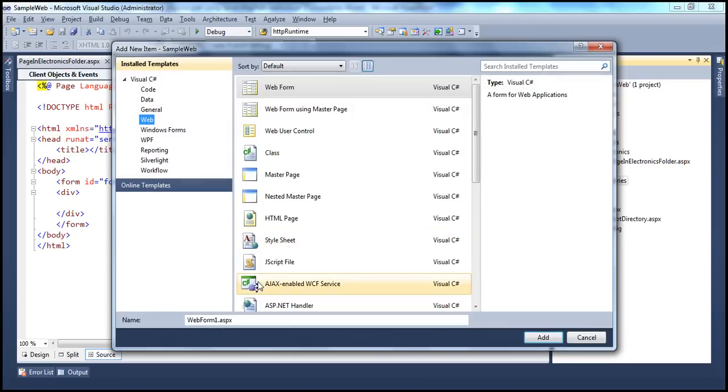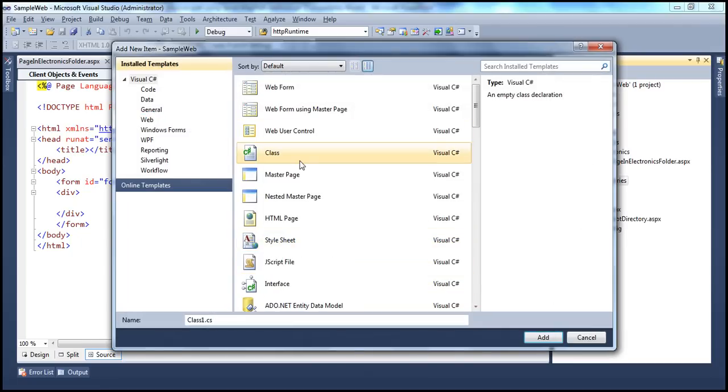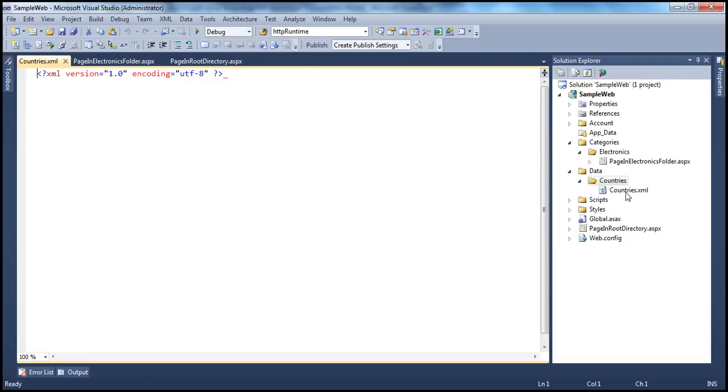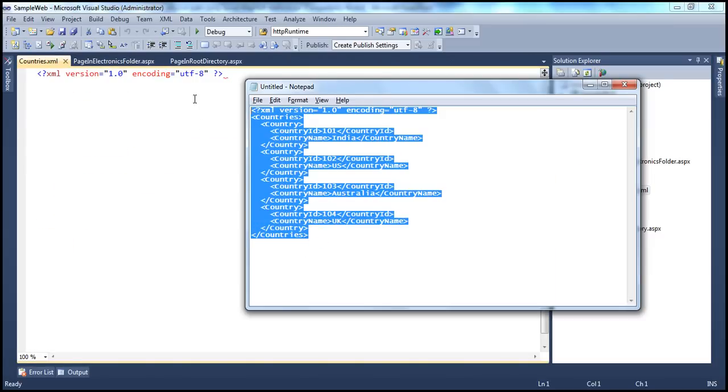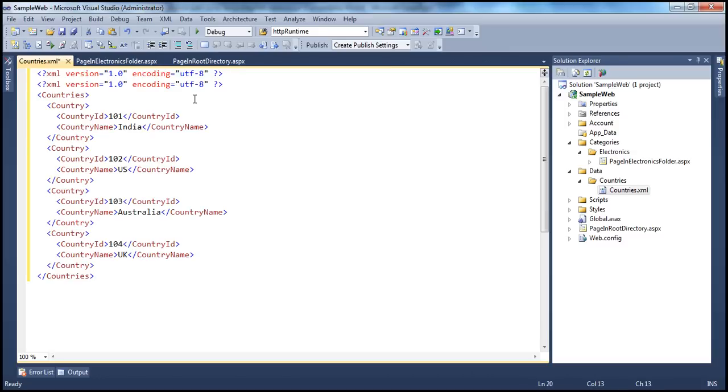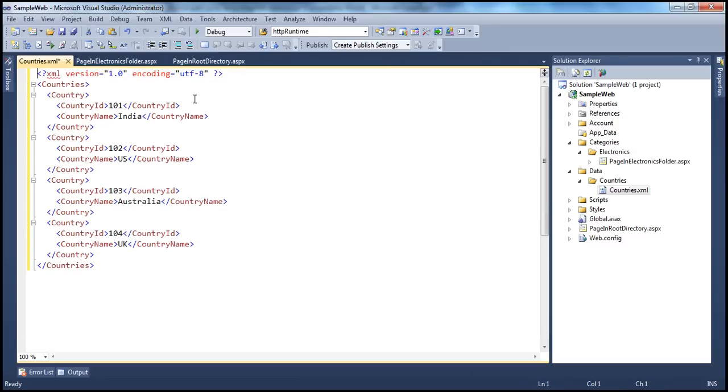Add a new item, an XML file, and call it countries.xml. In this file, let me copy and paste a sample XML that I have here. If you look at this, it simply contains the country ID and country name, which is data about the countries.